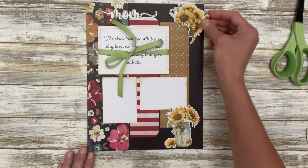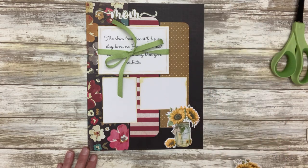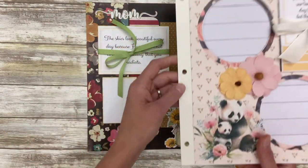Okay, I absolutely cannot decide where this looks good or even if I just want to get rid of it. So I'm going to leave it out for now. And this was our last page.